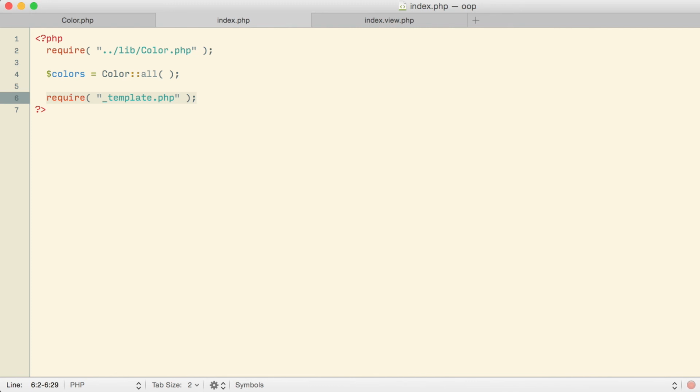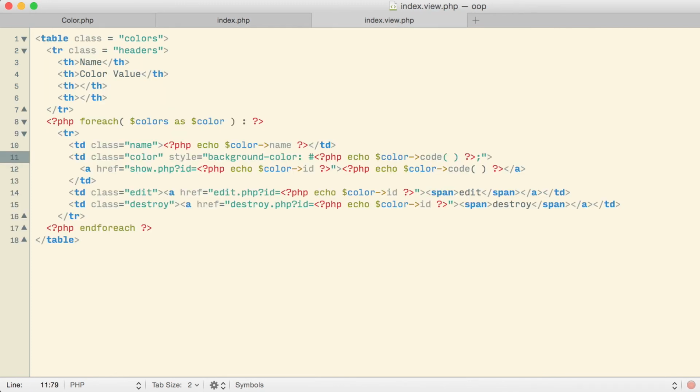When I render my template, it will use my index.view.php file to show the color content the way it should be shown on the index page, where I go through and I access each one of my colors as an object using its own attributes, basically calling the get function that we created, or calling functions that we've built into it specifically like code and later like the toString.